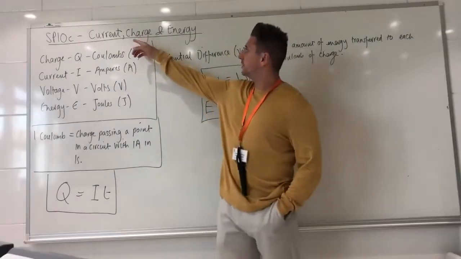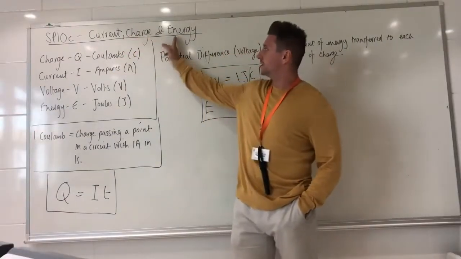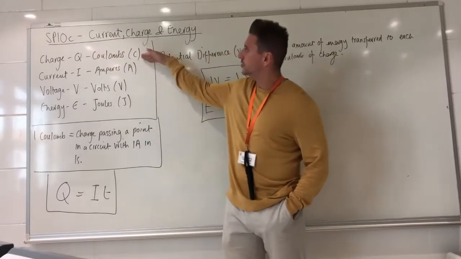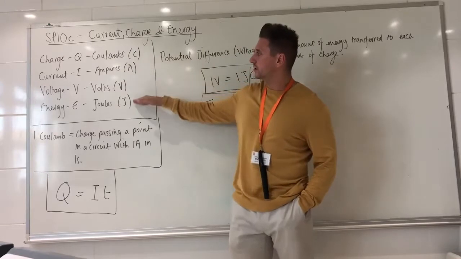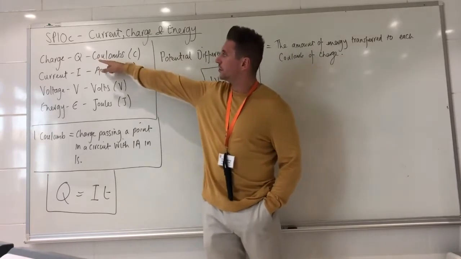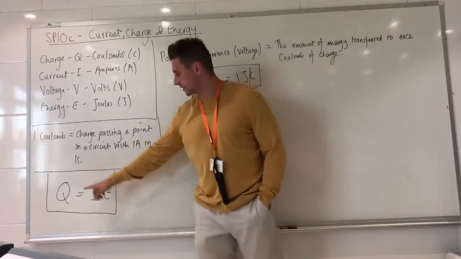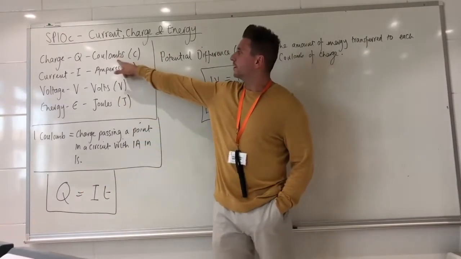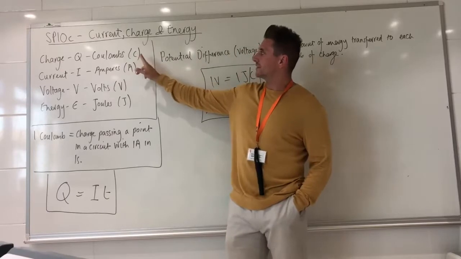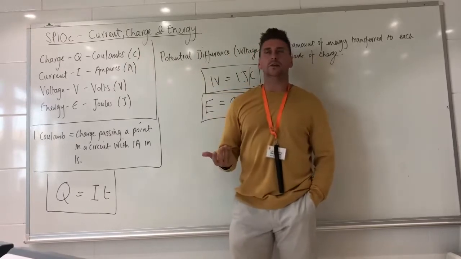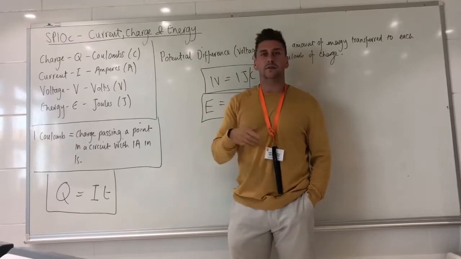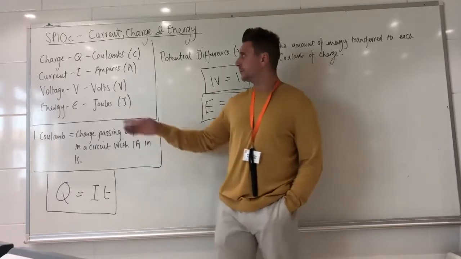So you need to be able to define current, charge and energy, obviously, we've done that, as well as voltage, but you need to know the symbols for each: charge, current, voltage and energy. So charge, the symbol is Q, so you're just going to write the symbols in an equation, Q equals, instead of having to say charge equals. The unit of which is coulombs, so capital C. So in an exam question, for example, if you saw 300 mC, then it would be millicoulombs.